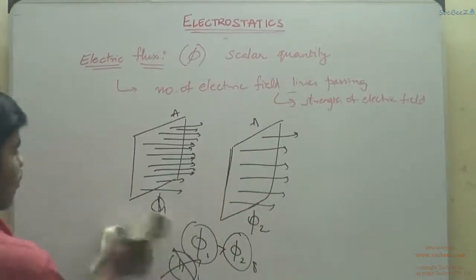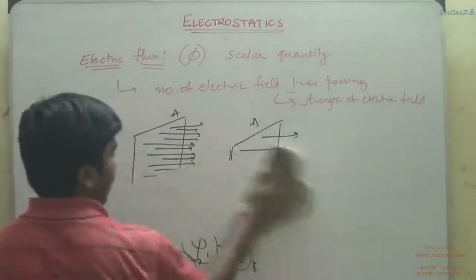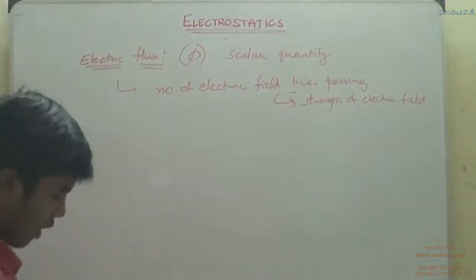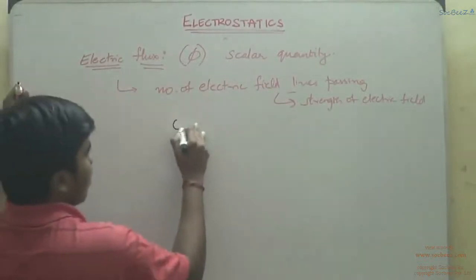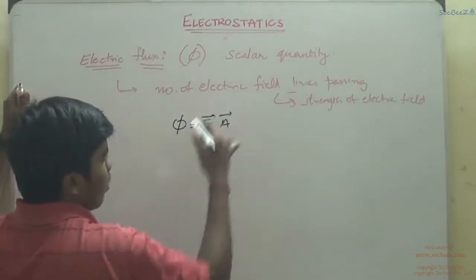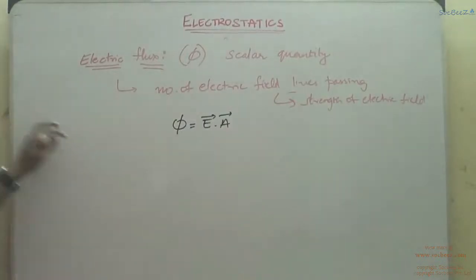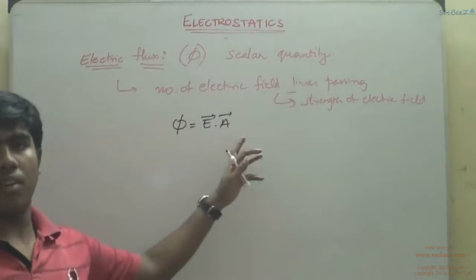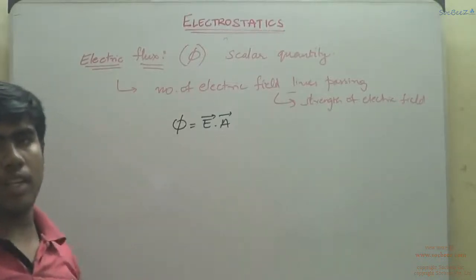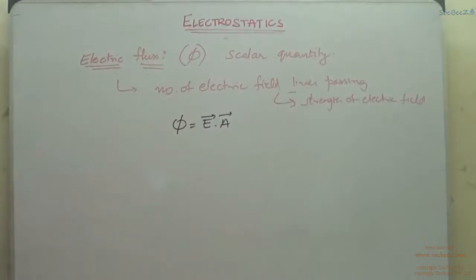Okay, so this is the way we find out. Now, how do we find out this quantity called flux? Mathematically, we say that the flux phi is equal to E dot dA. Now you might have a confusion. We know that electric field is a vector, but what about the area? What is A? A is basically the area, but how is that a vector?